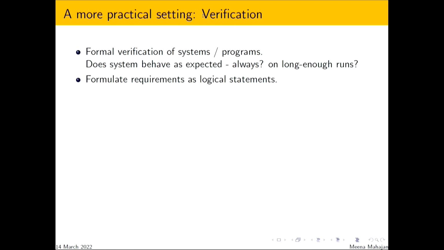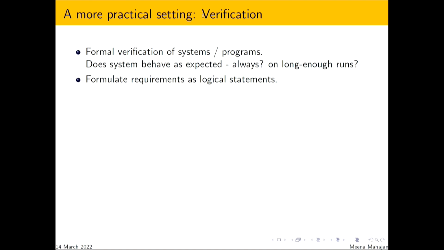A more practical setting that I'd like to talk about is system verification, which I did mention earlier. So in a completely real-world setting, you have these large, maybe industrial plants or maybe even a medical system with lots of parameters sitting inside, and you want to say that the system always behaves as it is expected to behave. Does the system always behave as expected, always, or on long enough runs? You do not have the luxury of testing it. Especially if this system is critical, you can't afford a mistake. So you want to abstractly reason out that the system is correct without actually stress testing it.